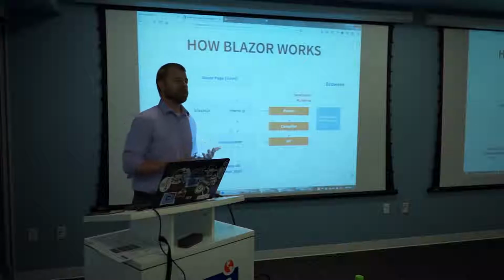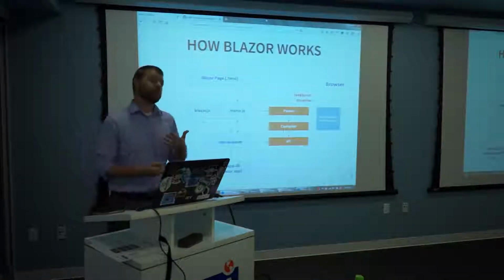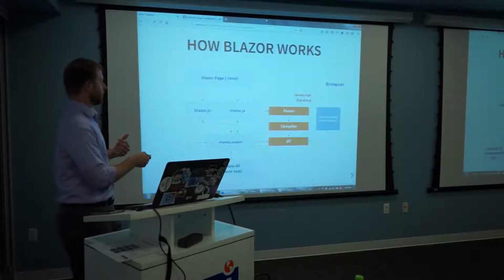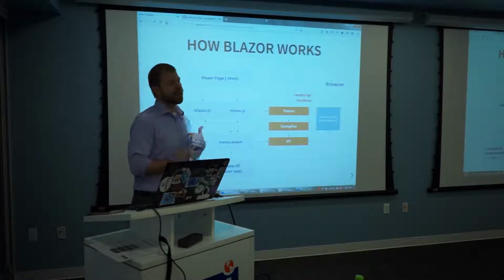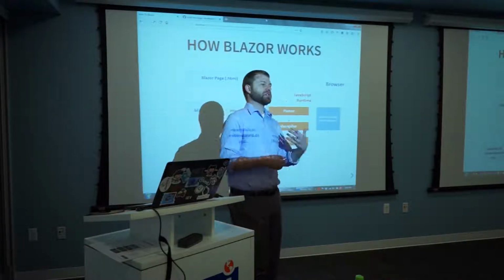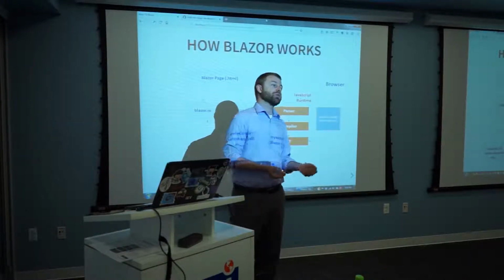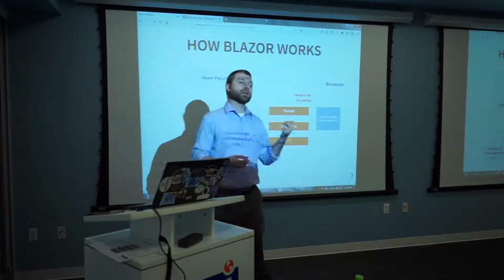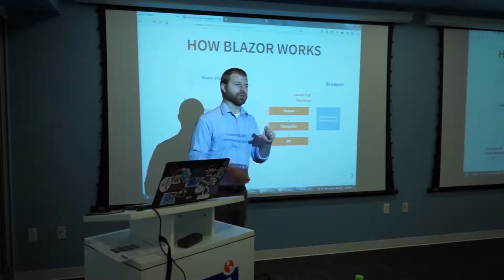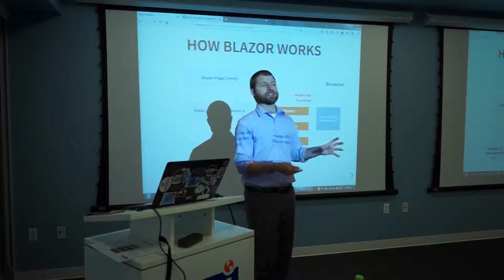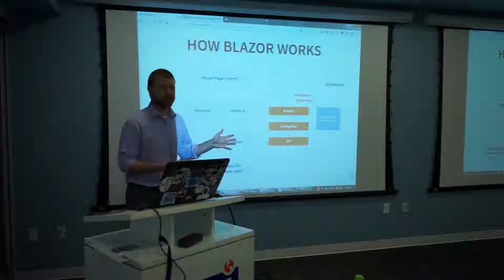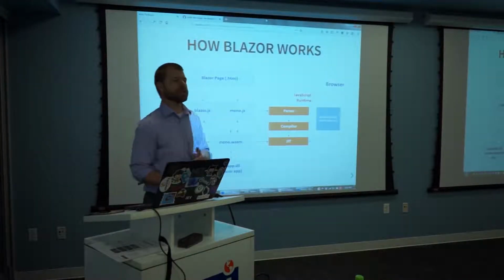So how does Blazor use this? And perhaps more importantly, how does Mono use this? So if we just look at these two blocks, mono.js and mono.wasm, right now, the modern WebAssembly story is that you do need a little bit of JavaScript to essentially bootstrap the process. Because WebAssembly is part of the JavaScript engine, when you load up a WebAssembly module, you have to tell the browser and the JavaScript engine to load that using a little bit of JavaScript that says, load this WebAssembly module and execute it. So the mono.js file is pre-written by the Mono team. It never changes except between releases.